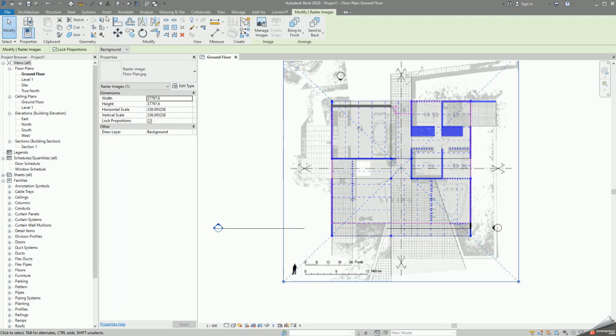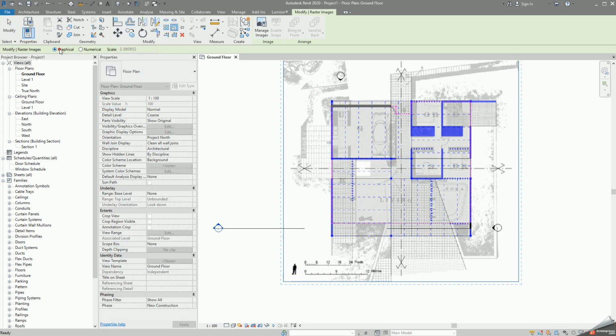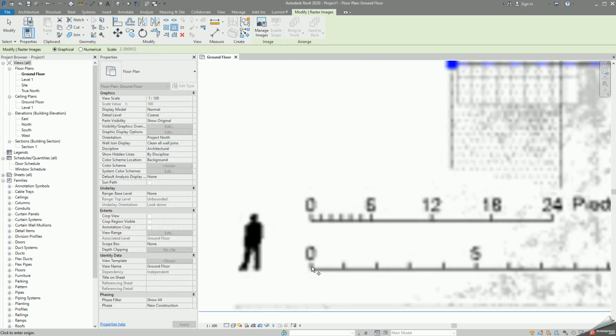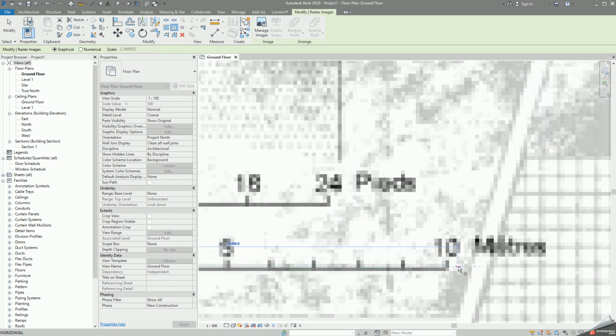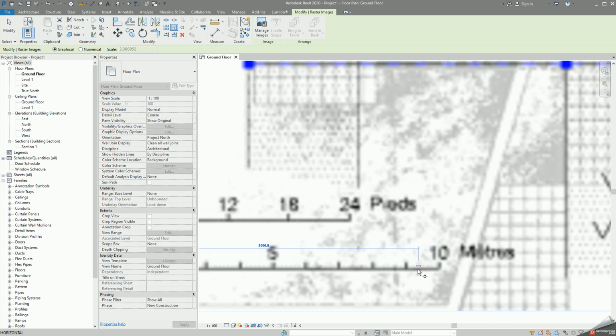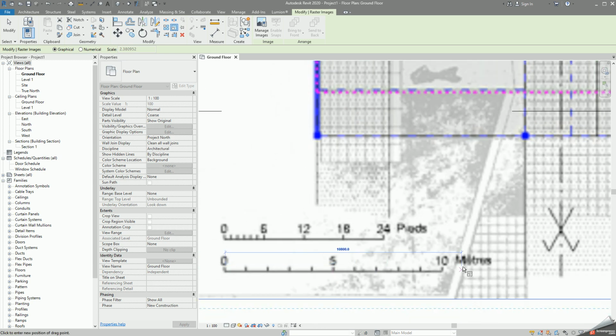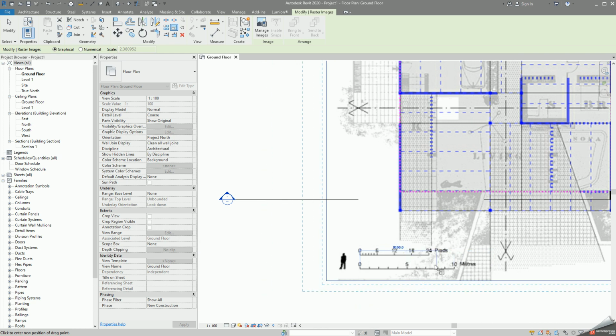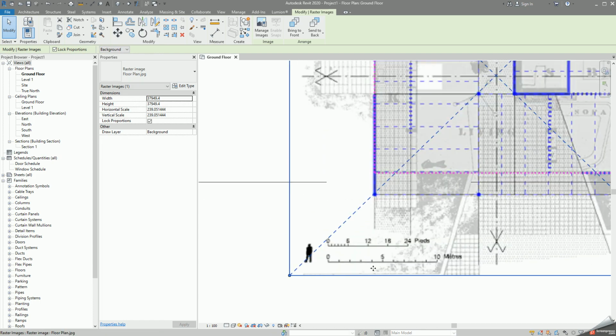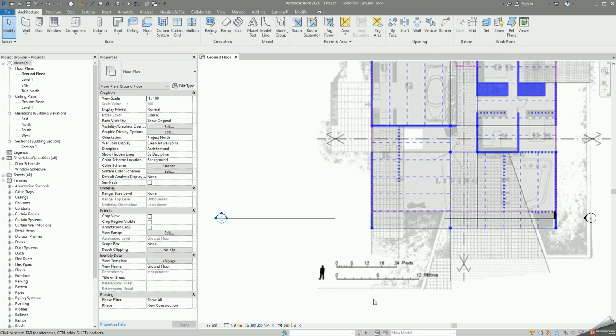Basically, select your image, scale, graphical, select your 0 point always, select your next point, which needs to be a particular number, so let's say 5 meters. We can select your 5 meters, and once you click, then you can either manually select it like this, or always more precise to actually start typing in the number in question. And there we go. That's all there is to it.